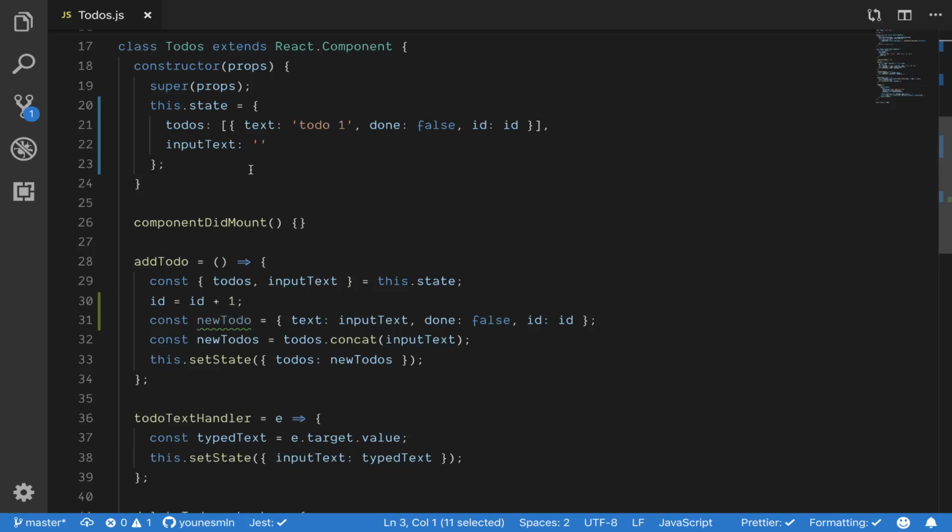Before that, you have the three items. The ID is 1, 2, 3. How can we take these three? And after that, for the new one, plus. We said that before. We can take the ID of the last to-do and add plus to it. The last to-do, we take its ID and add plus to it. But it doesn't work. It doesn't do that now.